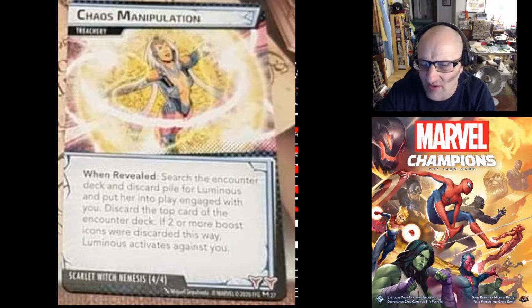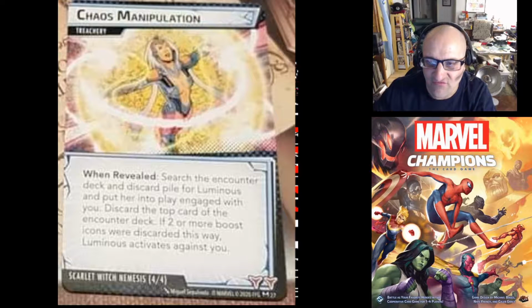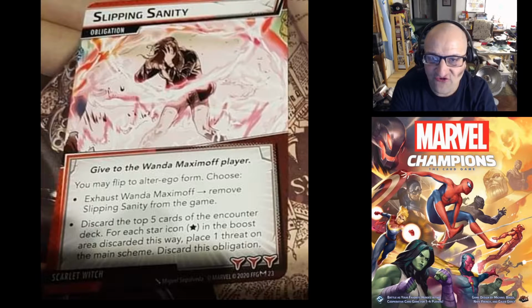So there were a couple other cards from her encounter deck that were revealed, but they were a little bit blurry, so I'm not really using those. So that is Chaos Manipulation, and we're going to move into, I believe, our final card. And our final card is Slipping Sanity.